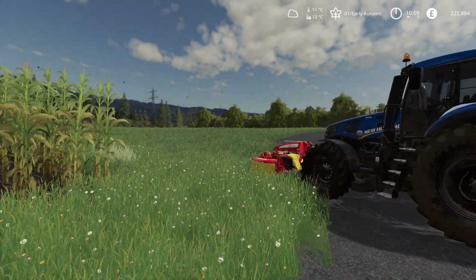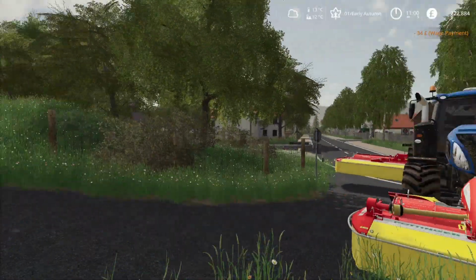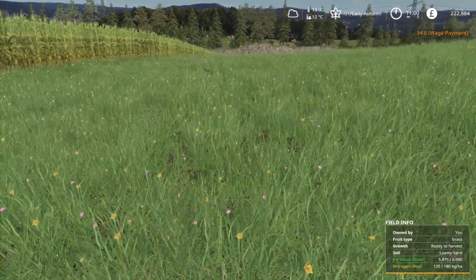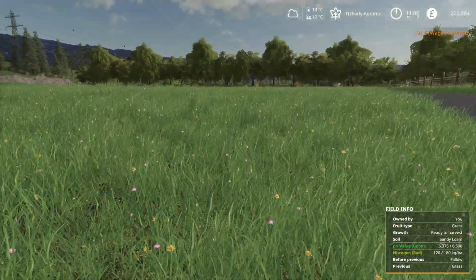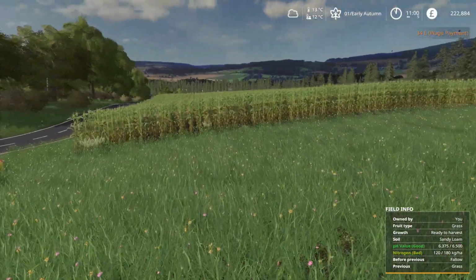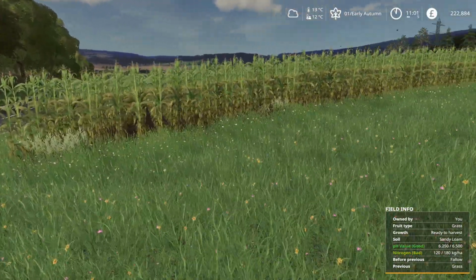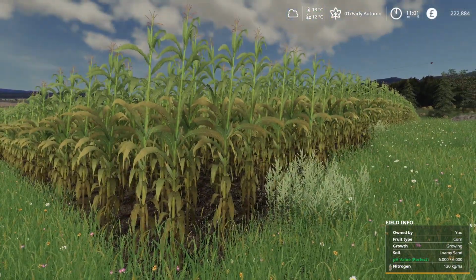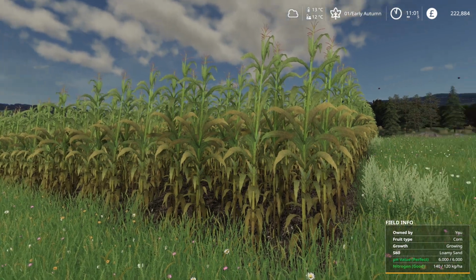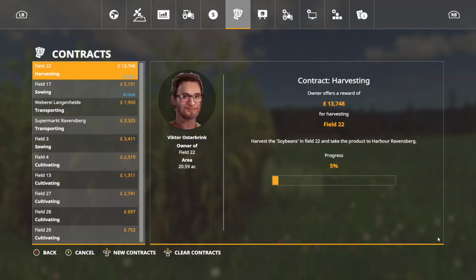So I've been busy in between the last episodes. I've brought the T8 over because the grass field is now ready to cut. We've swung over into early autumn. The maize is looking good, and I think we'll use this for maize silage. We don't need the corn for anything, so I reckon that's probably ready to go even now, I think.